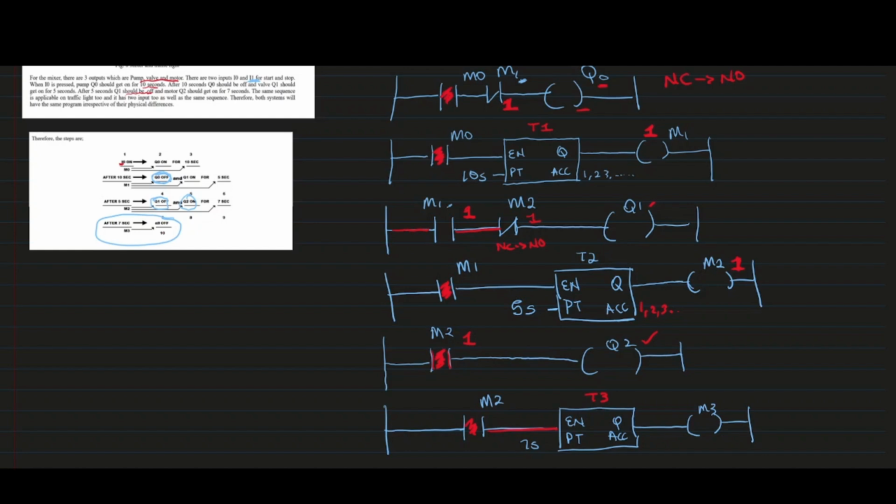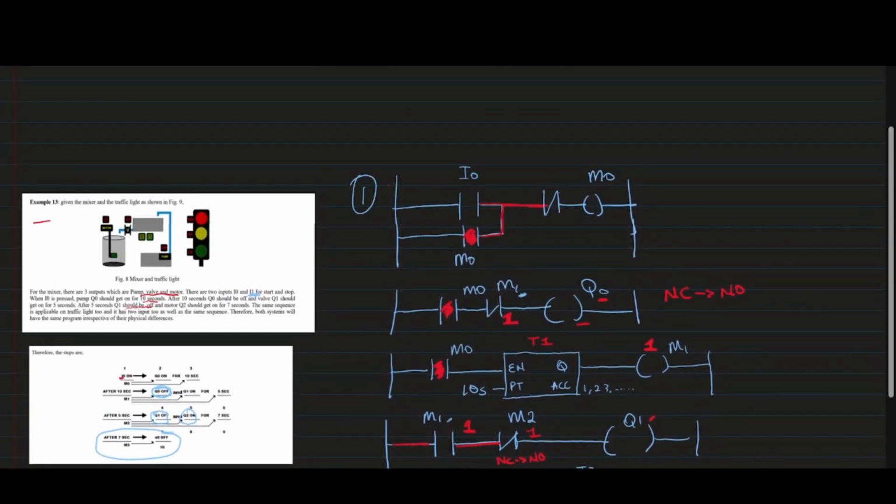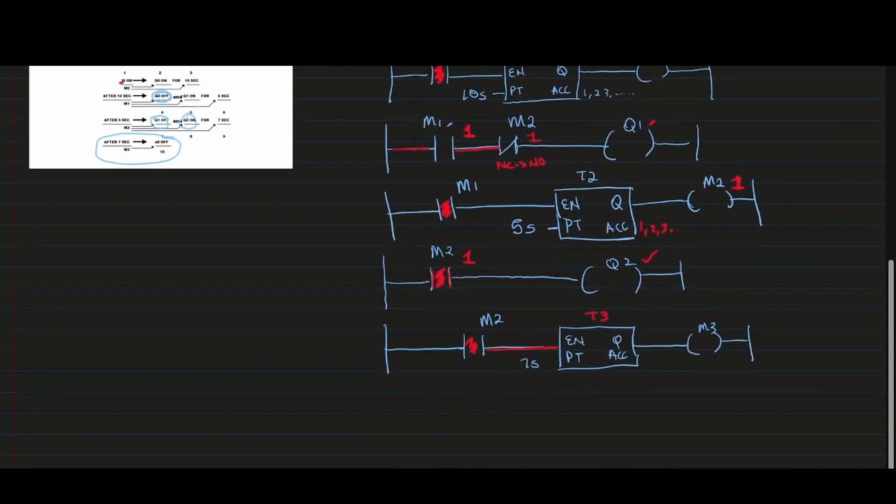Now, once M3 gets energized, we want it to turn off the entire circuit. How do we do that? In order to turn off this entire circuit, we actually have to turn it off from the starting point. So what do we do? I forgot to mention this is I1. I didn't label it. In order to turn off the circuit from this point, when M1 is triggered, I'm just going to add it here to explain. We're going to add M3, so it's not M2. The output here is T3. We're going to add M3 here as a normally closed switch.